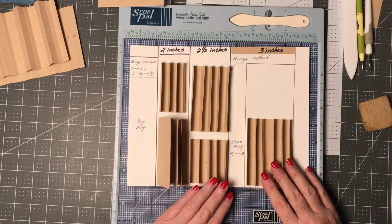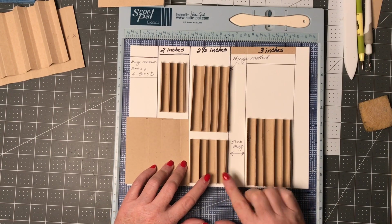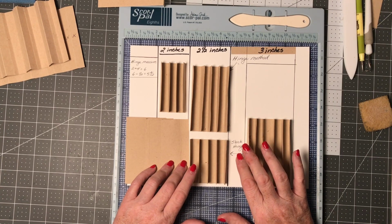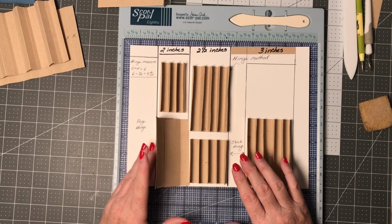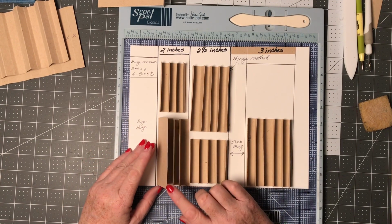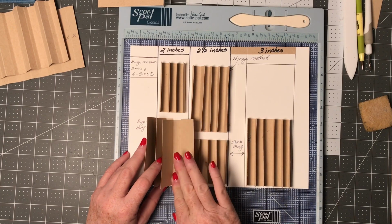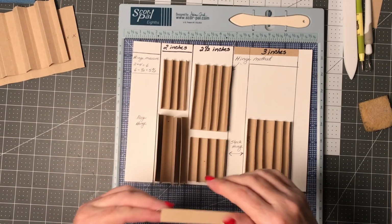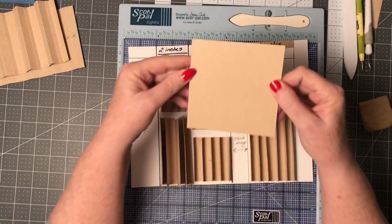And then we are also going to talk about what they call a stack hinge. Some people, I believe, call them stack the deck. I just call it a stack hinge. And then I've seen some crafters do where they actually do just a regular hinge on their pages. So let's start with that one because that's the easiest one to really talk about for hinges.